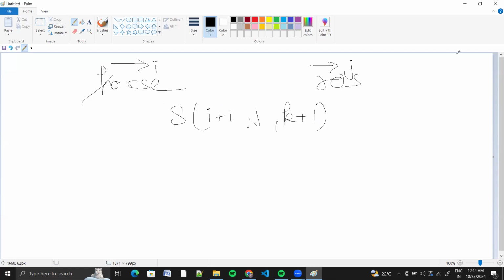So in the solve function, we have three arguments: I is the index for the first word, J is the index for the second word, and K is the number of operations till now. Since we deleted H, we incremented I. Now I will be pointing to O, and we didn't increment J because we have not done anything to the second word, so J remains the same, and K plus 1 increments the number of operations.